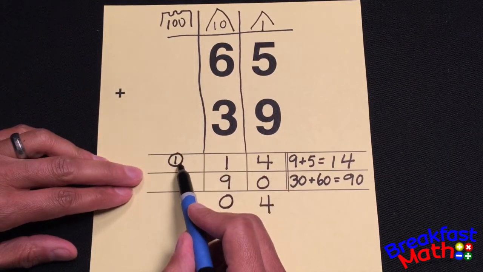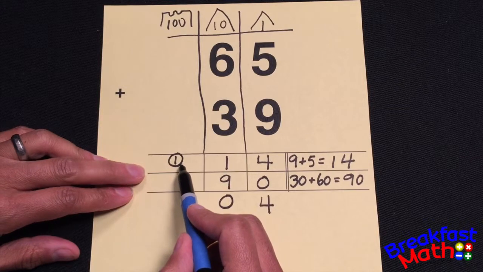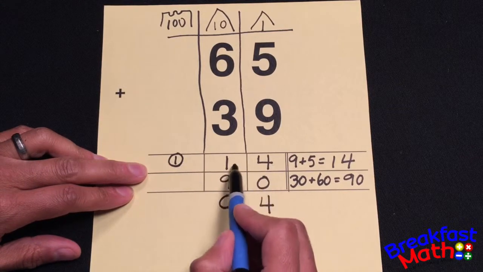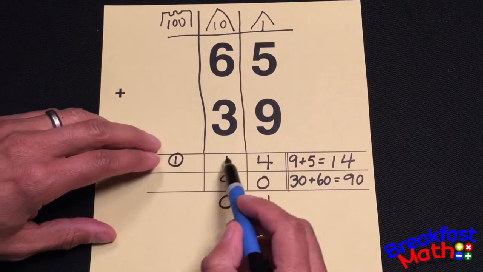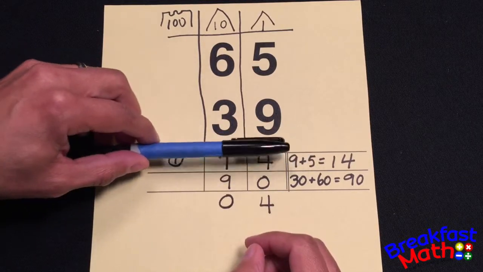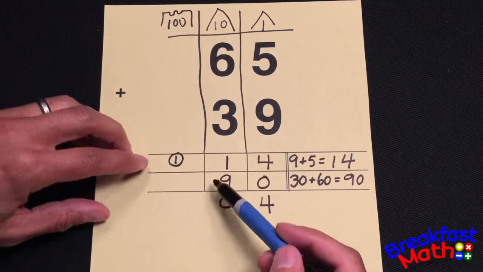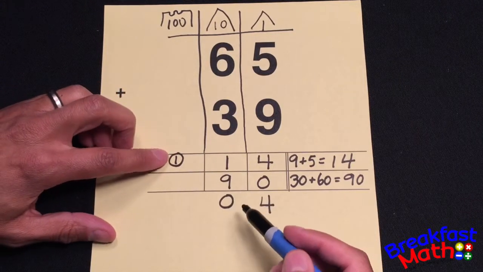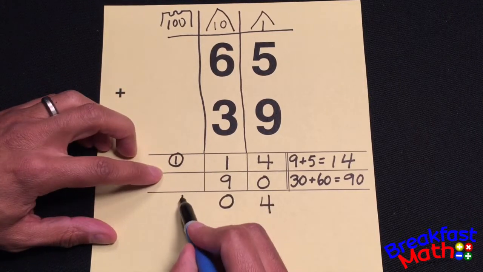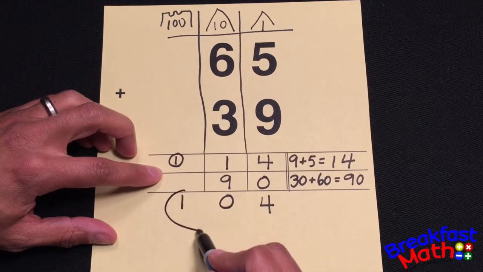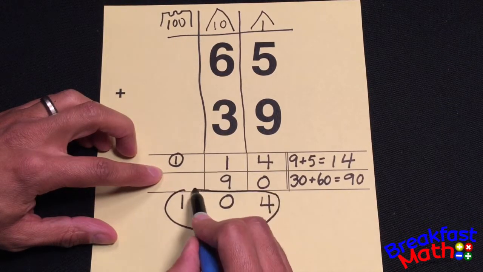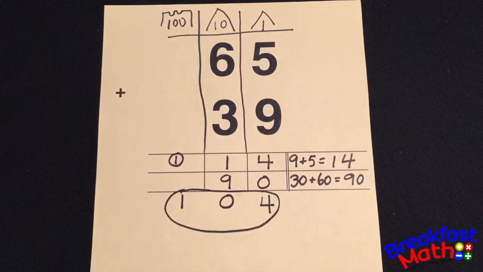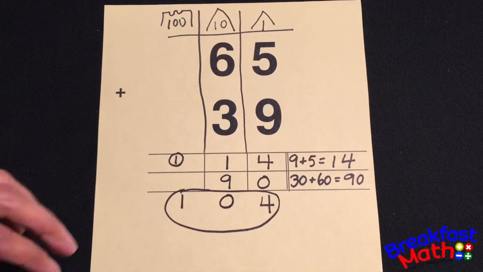Now, it's okay to put the 1 here, but I'm circling it just so you know it's not 114. And we did what we were supposed to do on this part and put the 14 and 90 here, but it's okay to go ahead and carry the 1 and put this up here. Okay, so now we have 1 plus 0 and we bring it down and our answer is 104. Alrighty, so now let's take about a minute and go over this problem a little bit in more detail for a couple of things here.